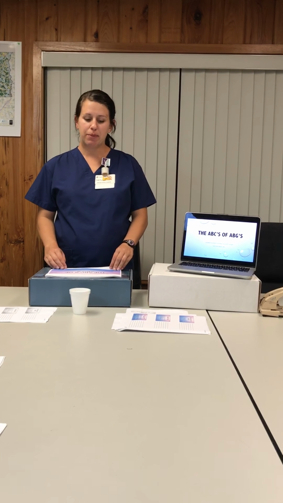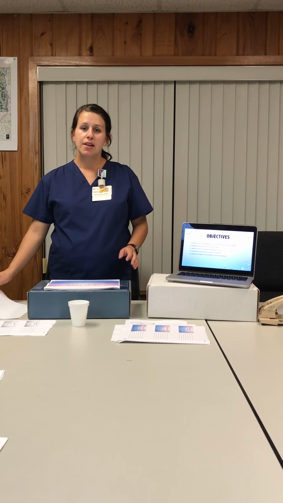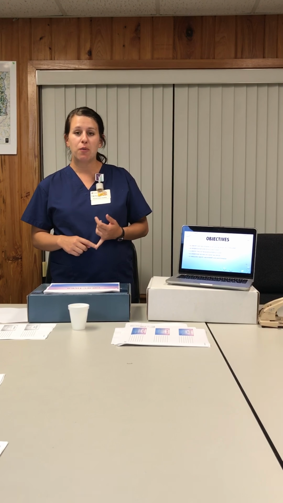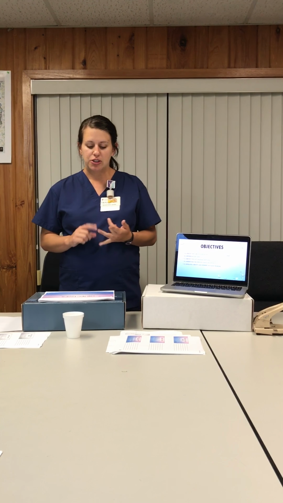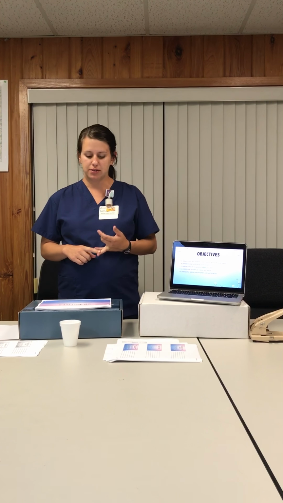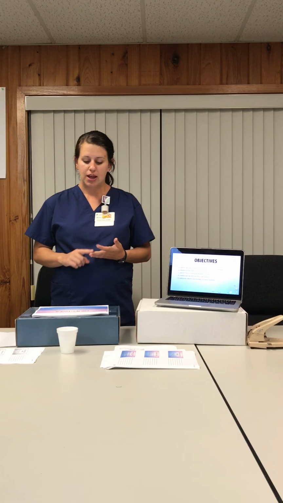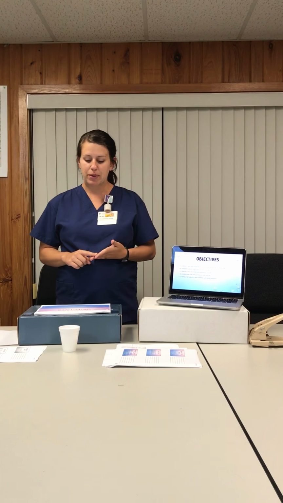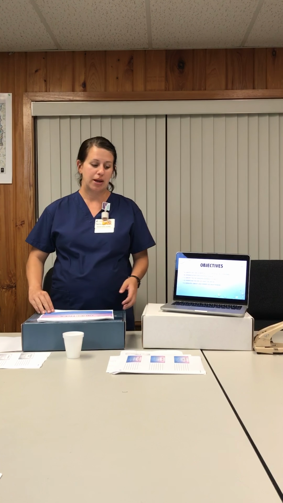The ABCs of ABGs. Understanding arterial blood gases. The objectives of this course are to identify why an ABG interpretation is an important skill for nurses, to differentiate between acids and bases, to identify two of the body's buffering systems, to understand the steps of a basic ABG report, and to adequately identify and interpret acid-base problems.